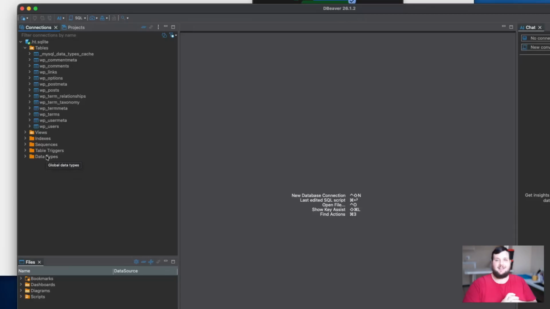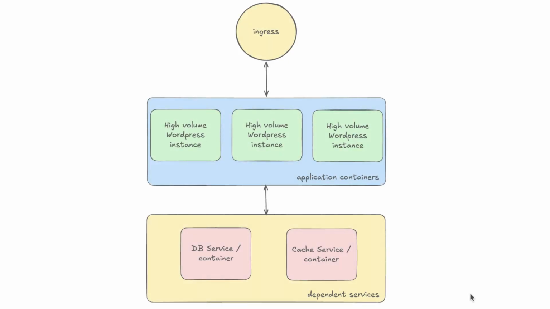Again, like I said in the earlier part of this video, this is a great way to run WordPress in a dev environment. I also believe it's a great way to run most WordPress websites in production. Most WordPress websites are not multi-tenancy. When you have a WordPress website that's multi-tenancy, you obviously have a server for the database, you'll probably have caching with Redis, and then you'll have a load balancer with multiple instances in the middle running the WordPress code that connect to the database and the Redis instance.